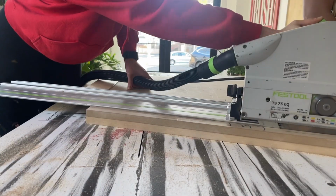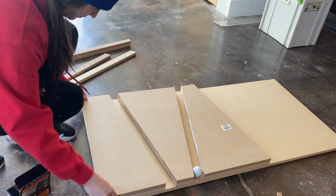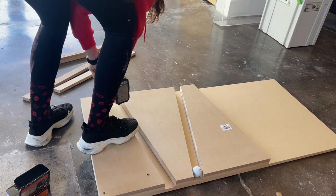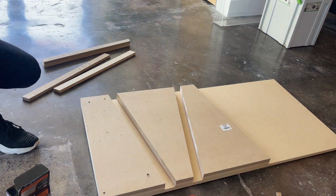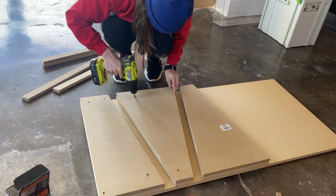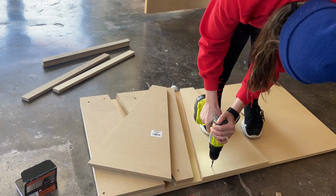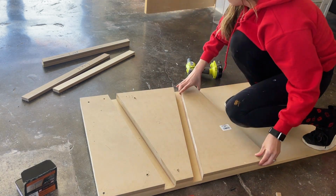Also, if you've ever cut MDF, which is what I am making the golf ball hanging structure out of, it cuts like butter, and it is so nice. So here I'm finally putting all the pieces together, and I can finally see the vision of it, and I am literally just so proud of myself. Seriously, I can't even explain how happy I am that this works. The golf balls fit in it, and I did all my measurements correctly, and this is just something I took my time with, and it is actually working, and I'm so happy about it.